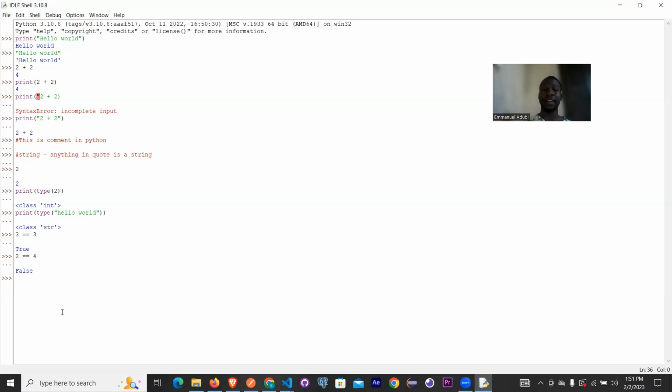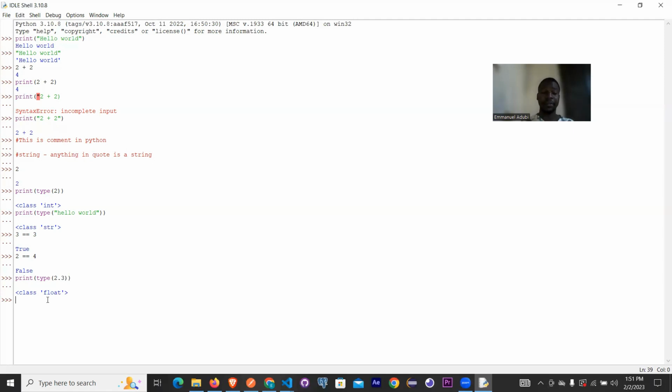So we also have another one called float, and that is any number with a decimal point. Any number with a decimal point is a float. So let's say I print type 2.3, you can see it gives me float. So these are the major basic ones. Of course, there's also complex, but these are the major ones that you really need to know. We have string, we have integer, we have float, and we have Boolean. These are super, super important data types.